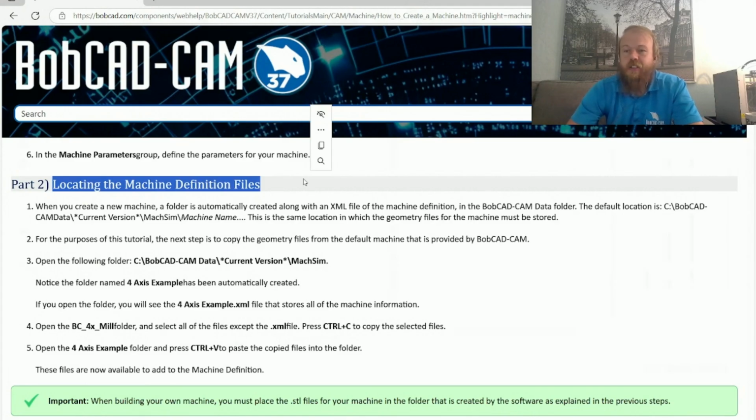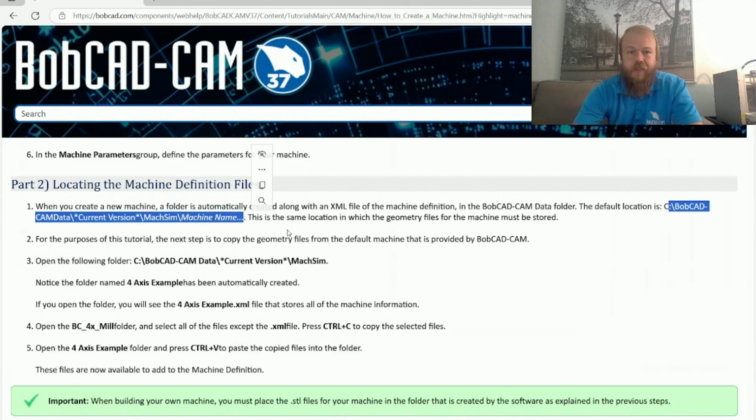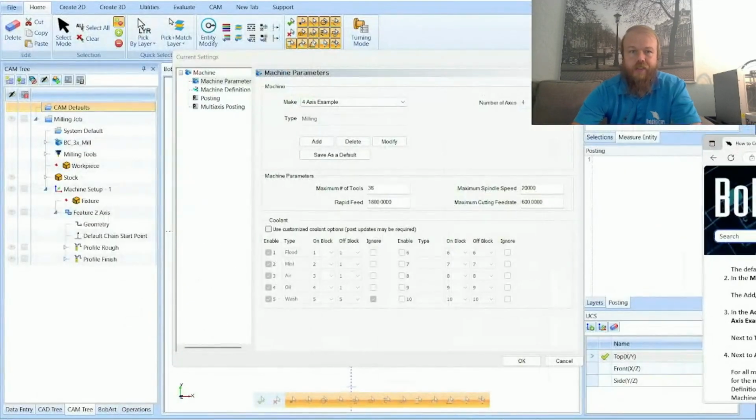The default location is under your C drive, and we're going to find this file path right now. This is the same location in which the geometry files for the machine must be stored. So we're going to gather all of the part files under the BC4X mill machine and copy and paste them into the one we just created, our 4-axis example machine.